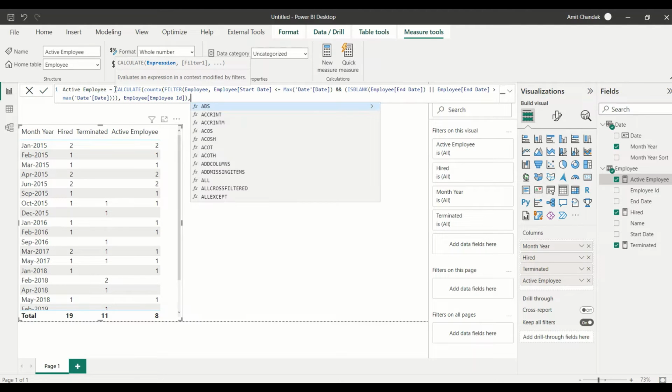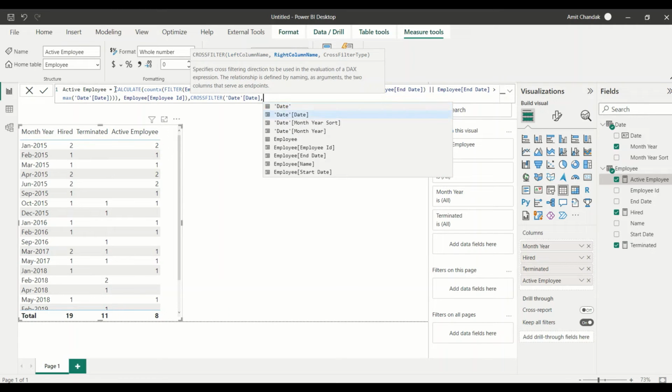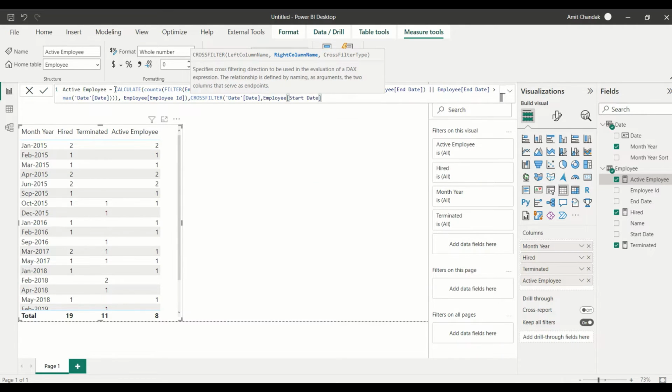So we go here and we put a CALCULATE, and in this formula we are going to use, for the first time, CROSSFILTER. In the CROSSFILTER, we are going to say date should ignore the join with the start date. Now I can create a bidirectional using that, or none, one way, left or right, but I don't want to change the behavior of the join. I actually want it to be inactive.